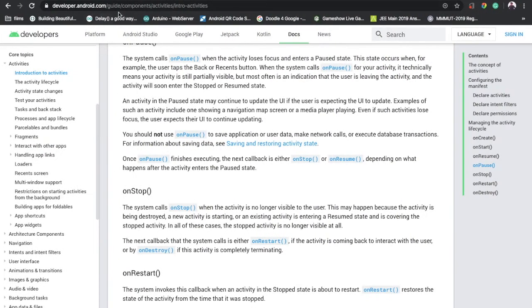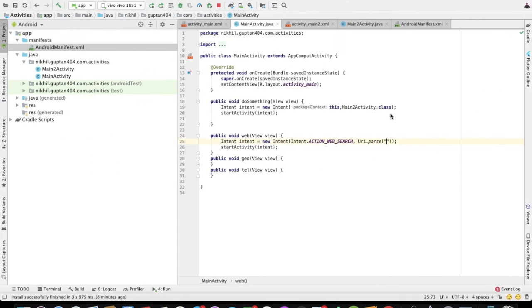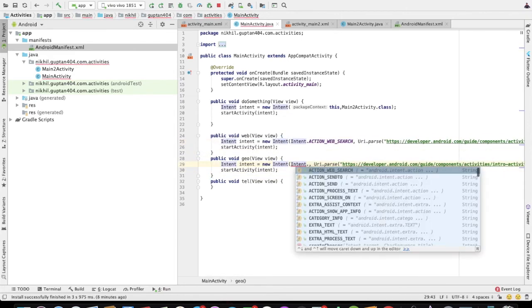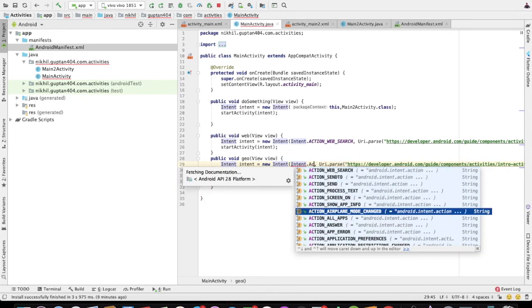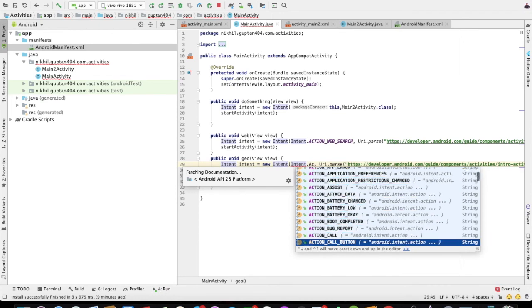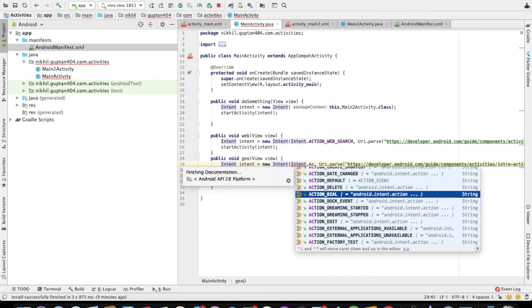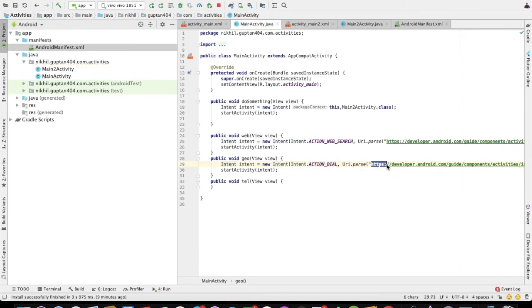Let's go to this page. Okay, let's try and add a random number.